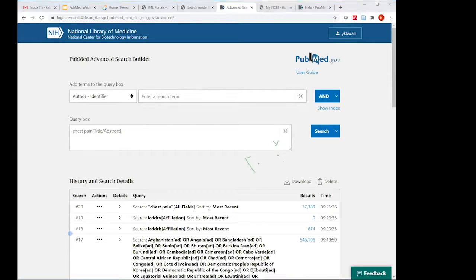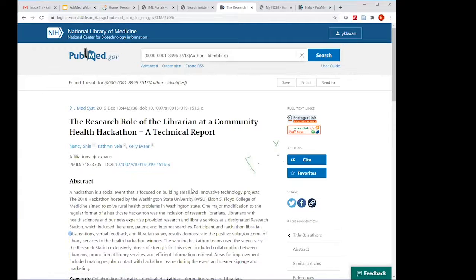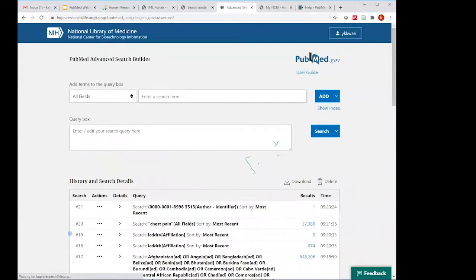So here, I just want to show you, if you have that, you go to the author field and enter it, then you can search. By the way, the query box is just like the query box in the abstract here. Then you search, and there's only one article by Nancy Shim. So I just want to bring out the author field.